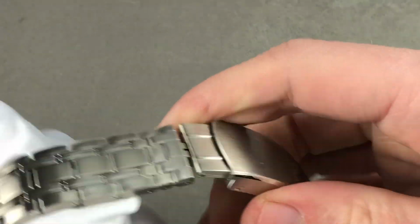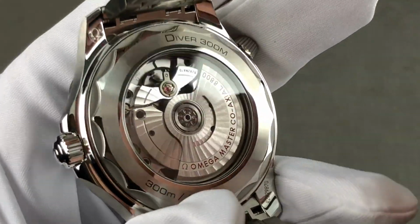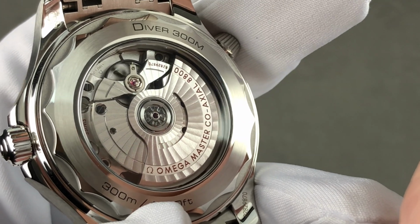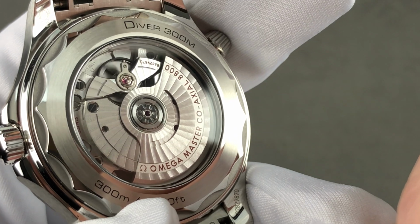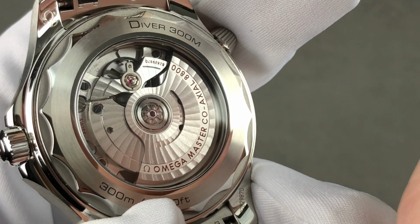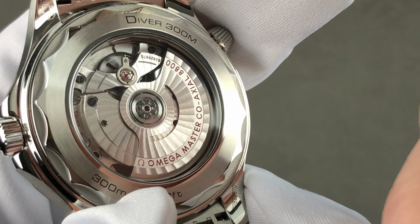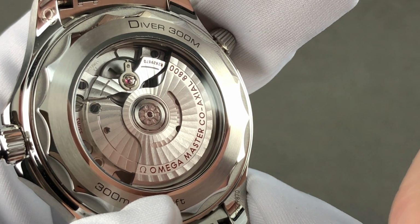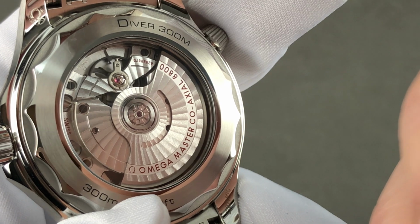Let's flip this one upside down and take a look at caliber 8800. I'm going to get as close as I can here without corrupting. 35 joules, automatic winding, 55-hour power reserve, stop seconds, and a quick set date. It is a METAS chronometer, which means it is a master chronometer, using the standard developed by the Swiss Institute of Metrology and Omega. Hand in hand, the standard tests in six positions, not the chronometer five, and tests the fully cased movement, not the bare movement, as with the chronometer.